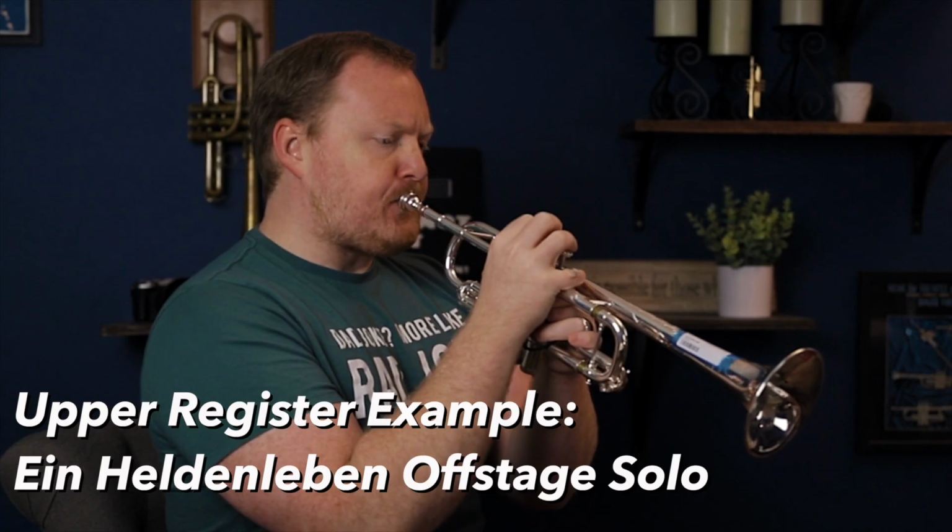In terms of upper and lower register, overall, I just think it's pretty easy to get around this instrument, to get into the upper register, to get into the lower register. And again, the low register especially is a highlight of this instrument.